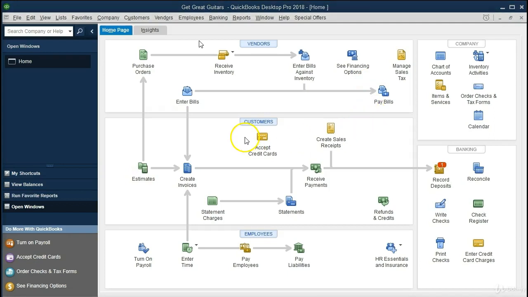Now, the flow here is really nice. This flow chart tells us exactly how we use these forms, because these forms are what QuickBooks uses to drive transactions. QuickBooks is still driven by journal entries. So if you're from a journal entry background, every one of these forms except for the purchase order has a journal entry to it, and you really want to be able to say, well, what are the debits and credits related to it? And that'll give you an idea of how to put the financial statements together.